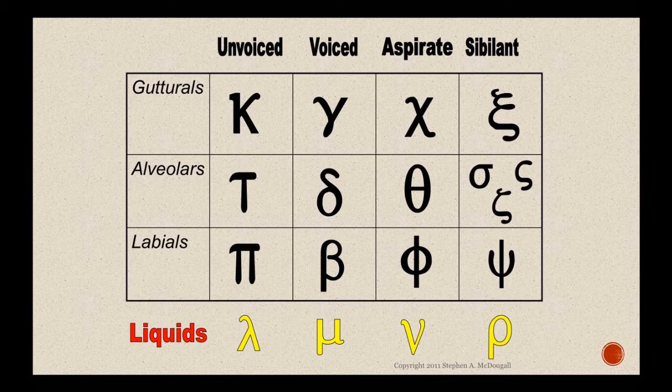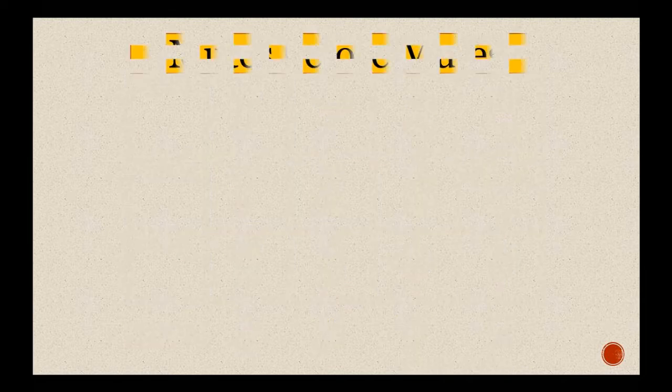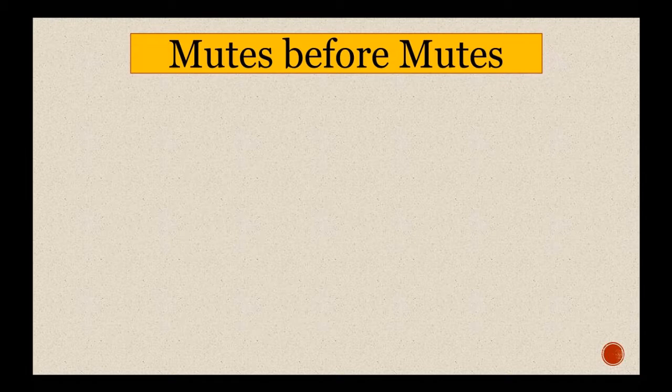So it's like I say, I study a lot to make this really simple and reduce everything down for you. But we can get into all that stuff, but there really isn't any necessity for it as far as what we're doing. So one of the things that we'll look at when we get to the perfects is at the end of a word when we place endings on. So we'll talk about mutes before mutes, or consonants before another consonant.